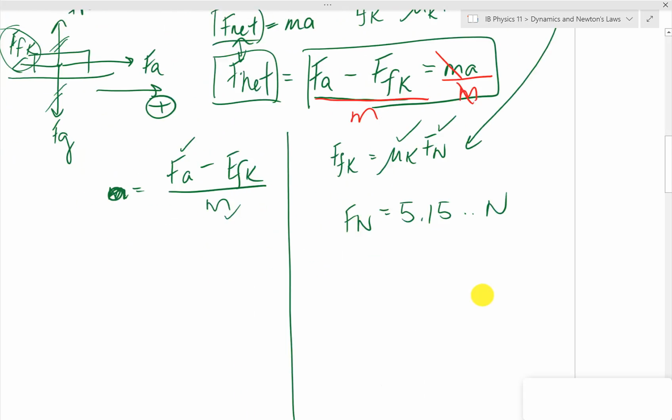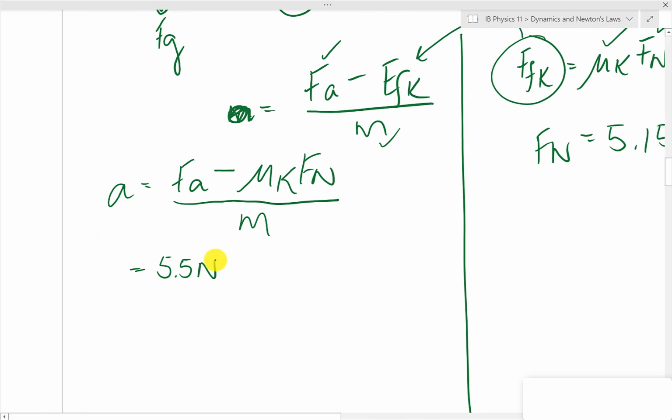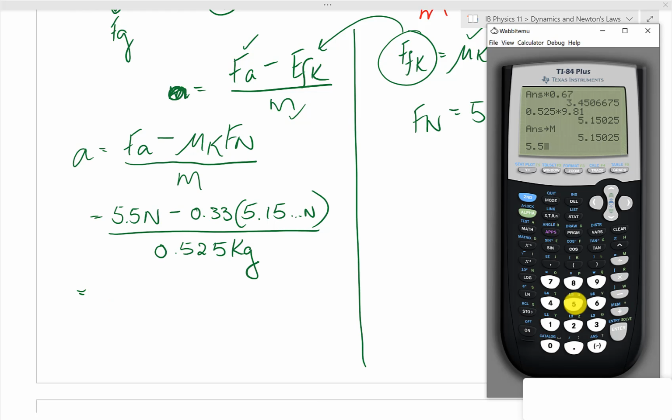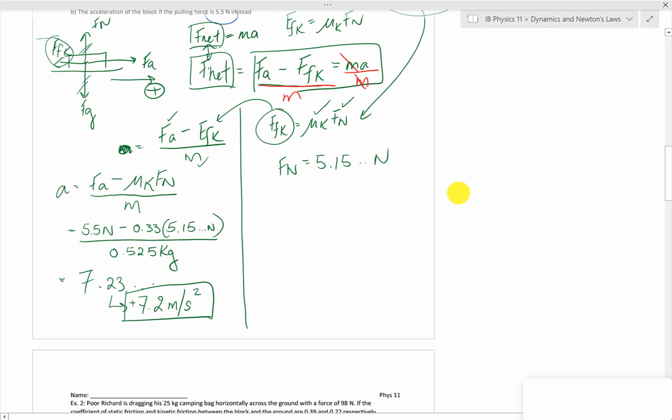And luckily we calculated that already in the previous question, which then we can just use in here. So let me just write this again. Now I can substitute the force of kinetic friction in here so that I have all of our values known in this equation. Okay, substituting all our values in, we get... Okay, so then putting this all in our calculator, we get a whopping 7.23 etc. meters per second squared for our acceleration, which I will round to 2 sig figs, 7.2 meters per second squared in the forward direction, hence the positive sign. Okay, so that's the question here.